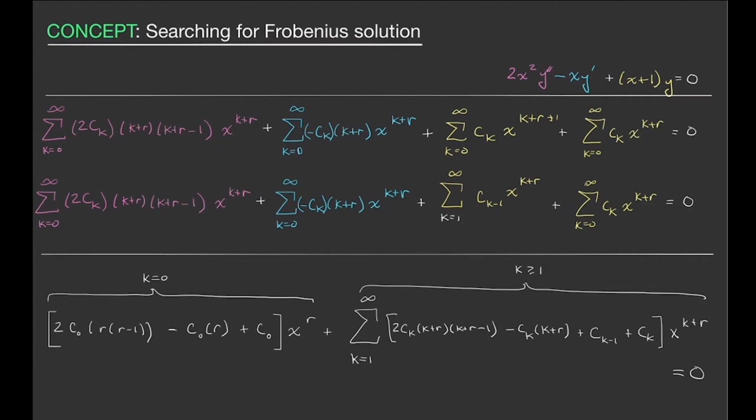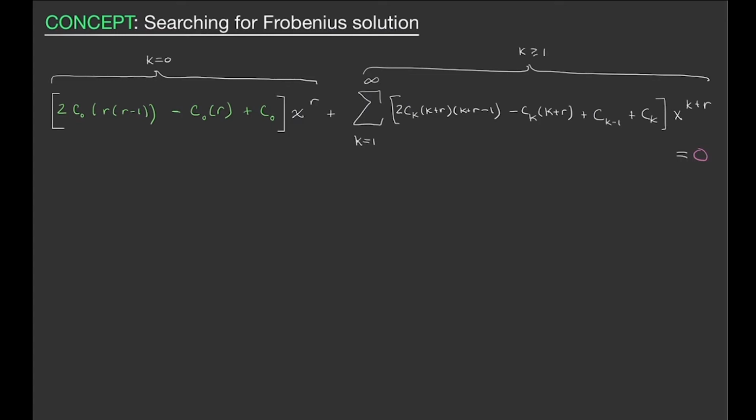Now, just like we've done before, we look and we say that this coefficient must be 0. And that's because we have no x to the r's over here. So it must be that this coefficient is 0. Also, as we'll see, it must be that this coefficient is equal to 0. And from there, we'll get a recursive relation that allows us to just compute as many of these coefficients as we would like. But first, let's see what we get from this coefficient here being equal to 0.